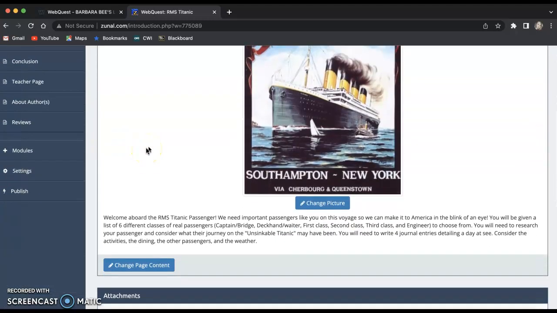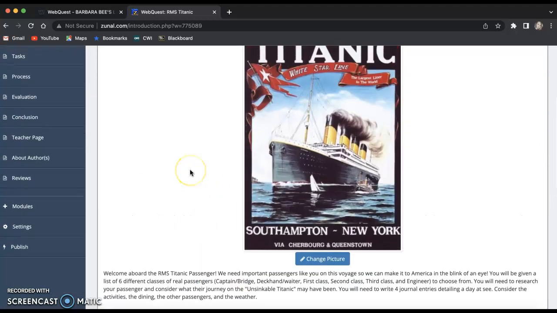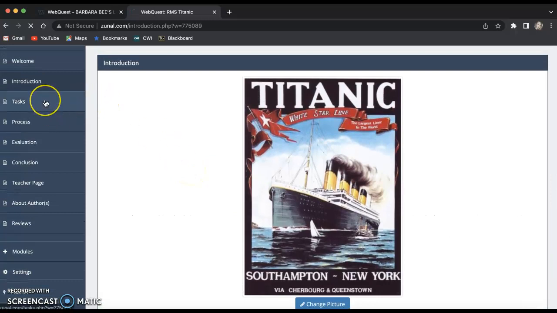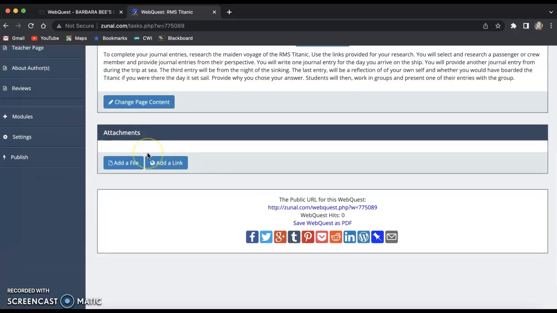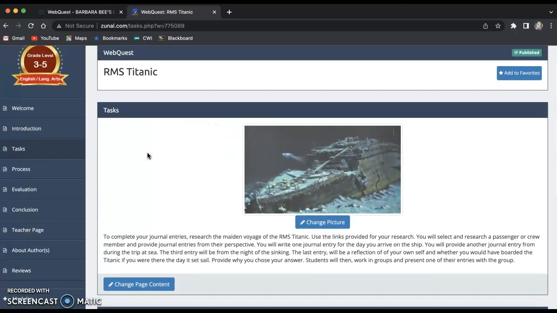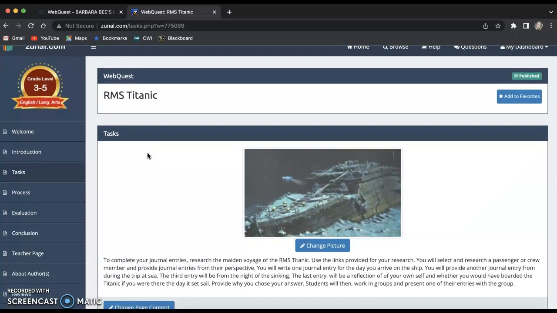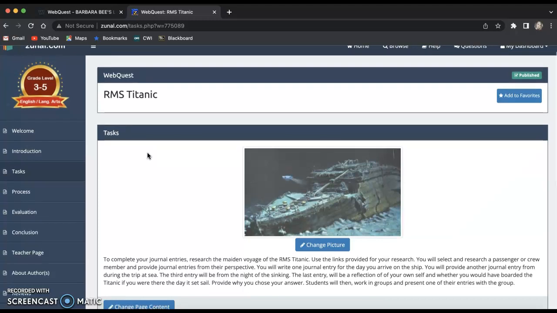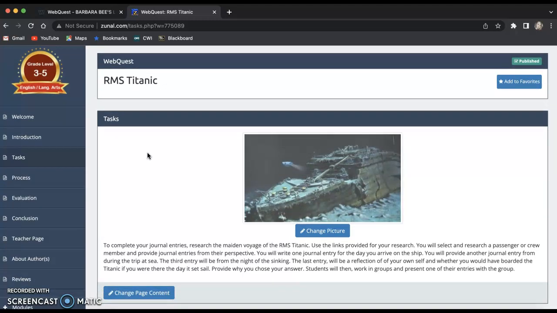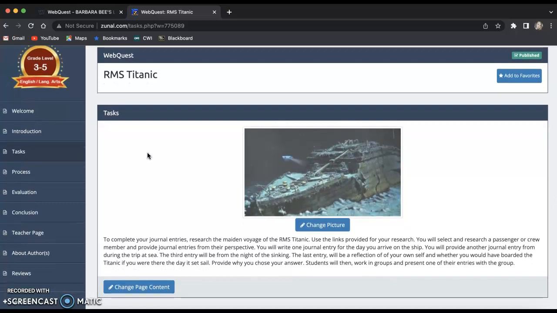Essentially, I provided some websites and encouraged research for students to be able to pick a passenger that was on the Titanic, and research what happened to them, or a little bit on that passenger.